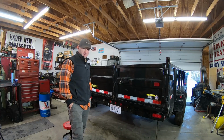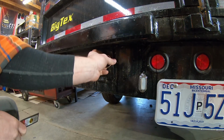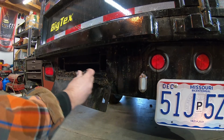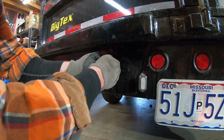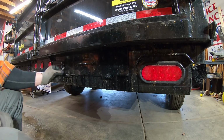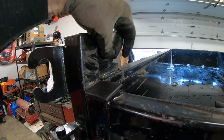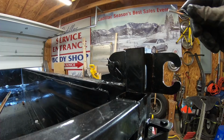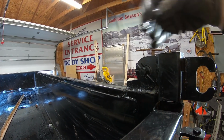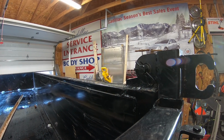Based on the feedback I got from the last video, I decided to do a bit of work on the trailer. I noticed the other day the Jesus clip here just fell completely out, so looking at the other side, I need to just rotate this one so that when things are coming out, they're not pushing on the backside and able to push it out, which is what I imagine happened on the left side.